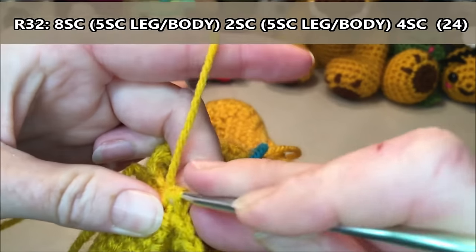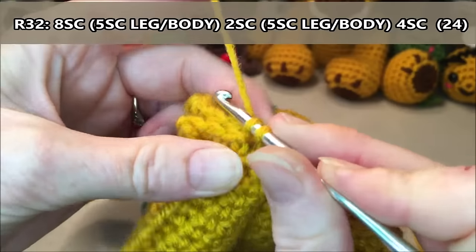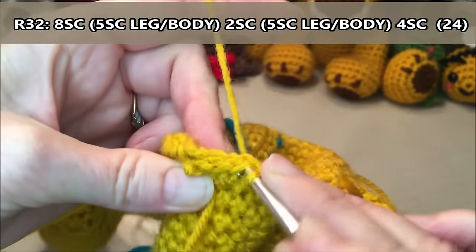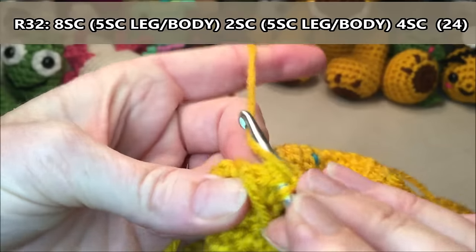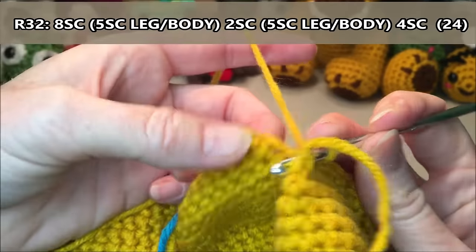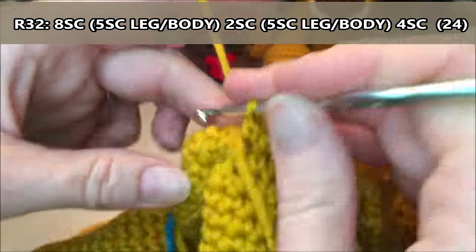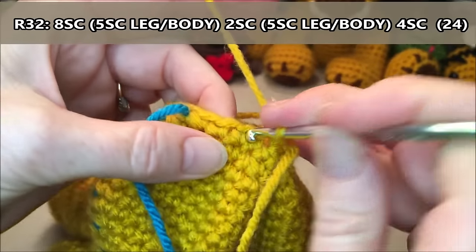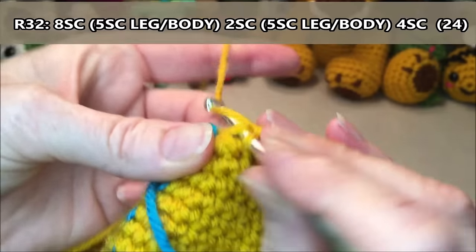So 1 through the leg. And the next stitch of the body, that's 2 through the leg, and the next stitch of the body, that's 3 through the leg, and the next stitch of the body, that's 4, and our last one through the leg, and the next stitch of the body. And then we should have 4 single crochets left. 1, 2, 3, 4.